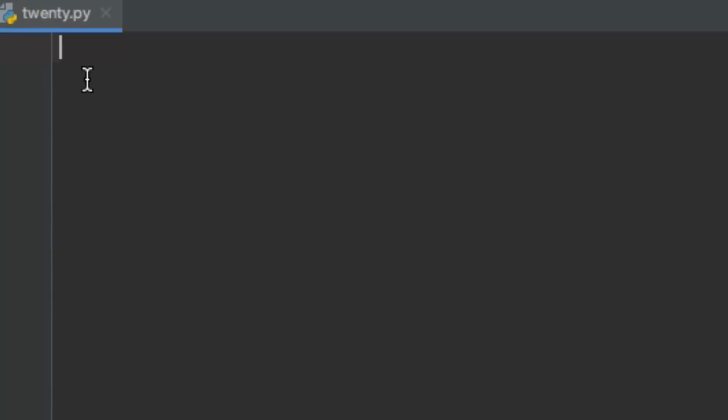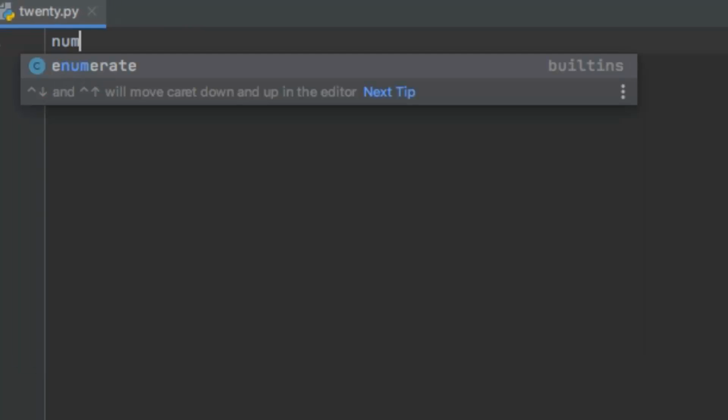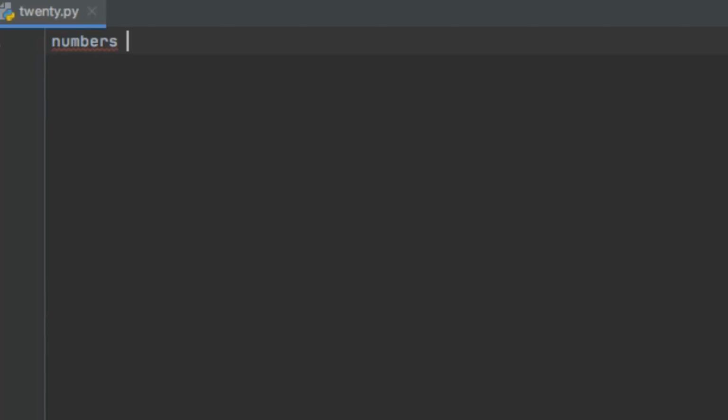Today we'll talk about list methods or list functions. To learn about list functions, let me define a list of random numbers. I'll name my list as numbers. With the square brackets, I'll type the items. So I'll take some random numbers in my list like this.